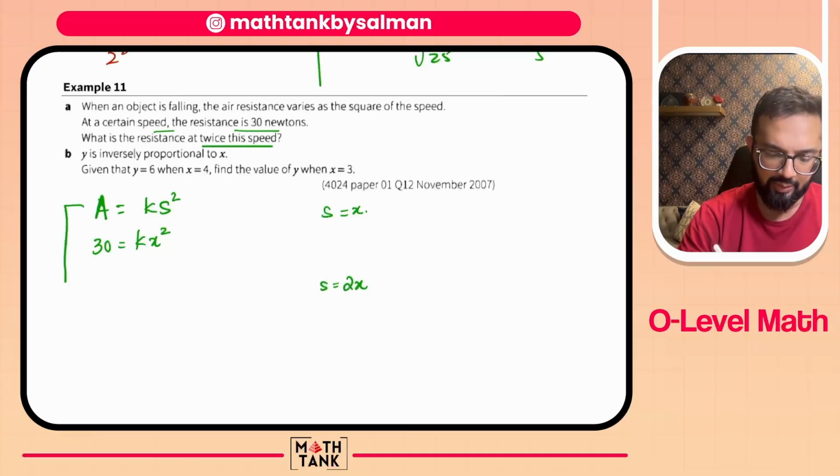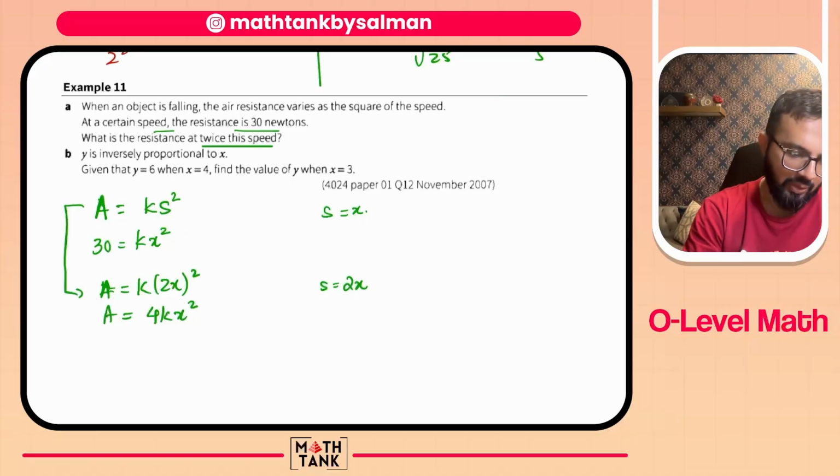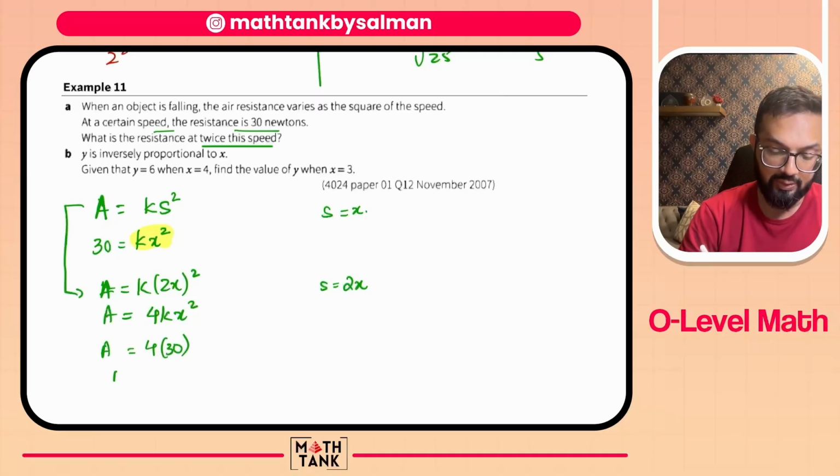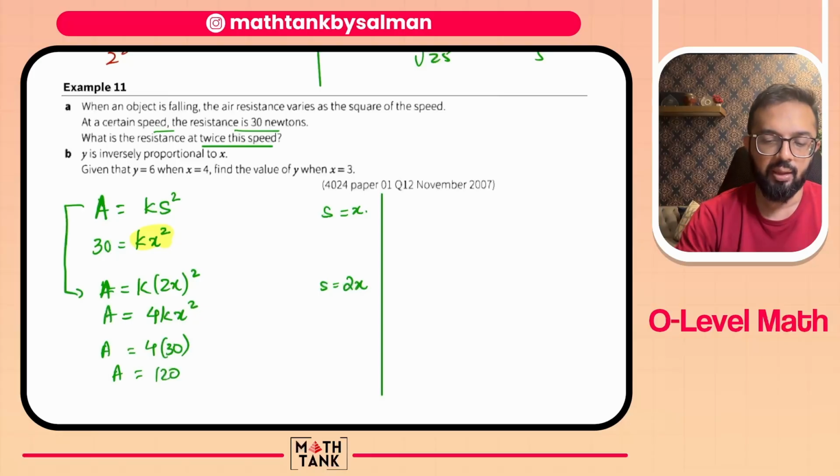So I'm going to again take this equation. This question is a little different. It has unknowns. So R is then 4kx squared. From the previous equation, can you see what kx squared would be? So kx squared is 30. What would be the air resistance? That's 120. So it's more like simultaneous equations in here. Unusual question, so note this carefully.